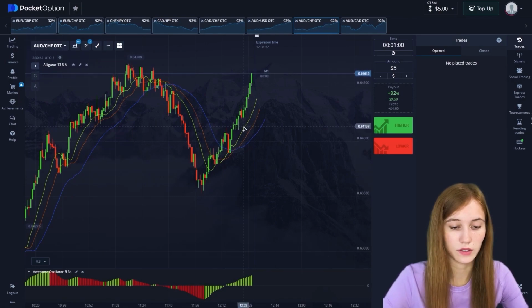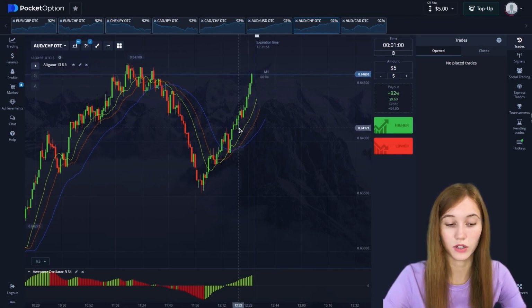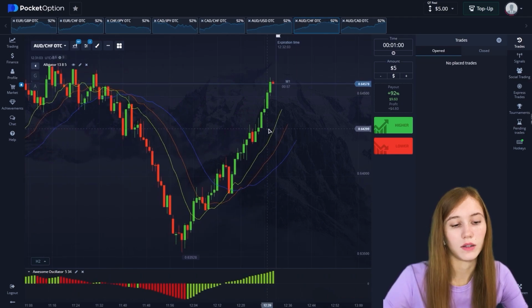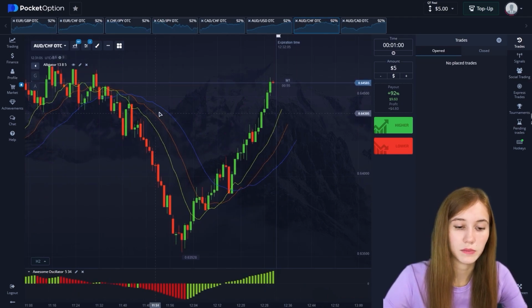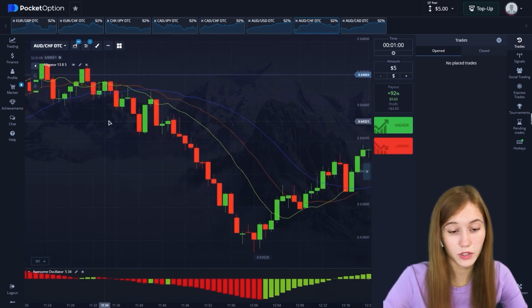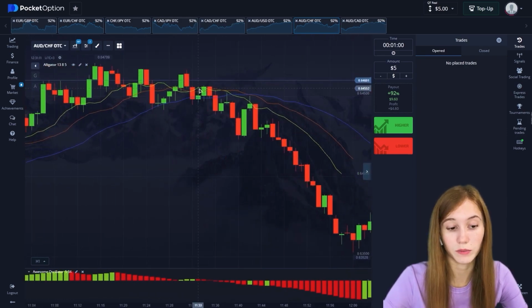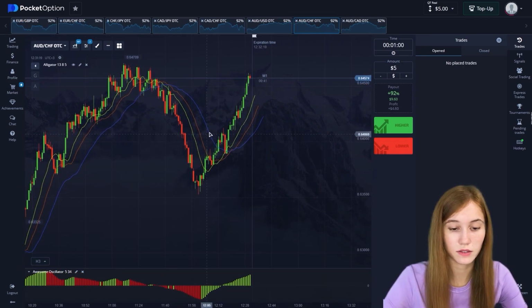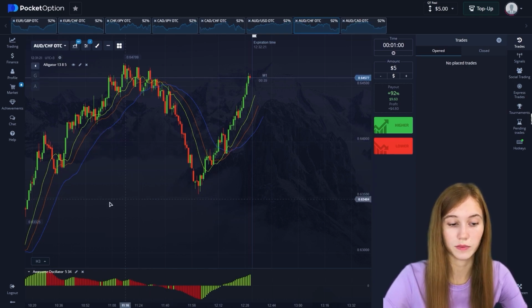The Alligator is located on the chart and it reflects the state of the market at each moment in time. It shows when the market is flat, when the market is in momentum, and when the impulse begins and ends. The green moving average dominates in an upward trend, blue in a downward one. Red is the average between the two moving averages, and when price crosses one of the lines, this is a decent signal for a trend change.